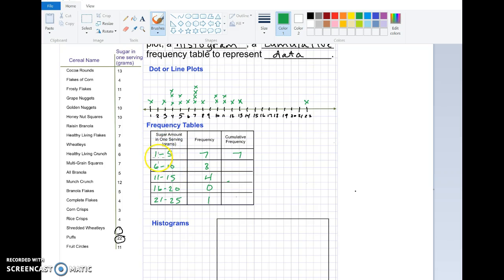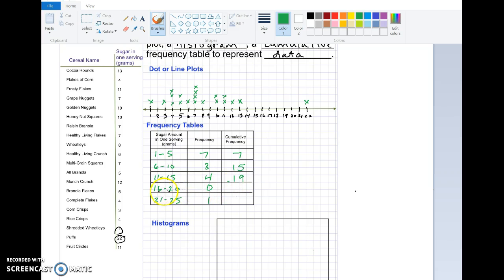So the cumulative from 1 to 10 is what it was in the first one, 7, and the next one is 8. So the cumulative is 15. And then for my next row, my cumulative is going to be from 1 to 15. So 11 to 15 is only 4, but 1 to 15 is going to be my total, which was 15 here, plus 4 more is 19. So do you see how I'm just taking the one before it and adding the next? I could also add them up this way. 7 plus 8 is 15, plus 4 is 19.